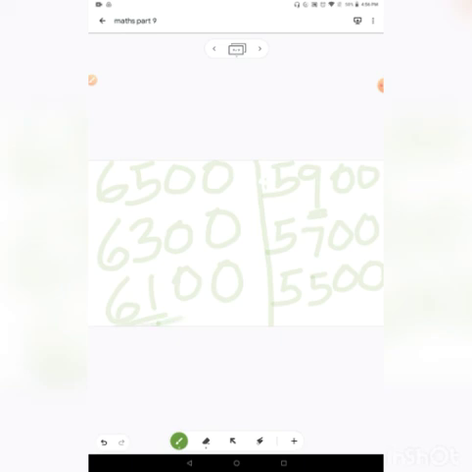So here, from 1 we cannot subtract 2. So you take the 61 together and then subtract 2, and you will get 59. So just because of the subtraction rule you got 59 here. Then the rule is the same. Thousands place you write as it is, and then in the hundreds place you subtract 2. From 9 we can subtract 2, so you got 7. And then from 7 you can subtract 2. So you got 5500, like this.